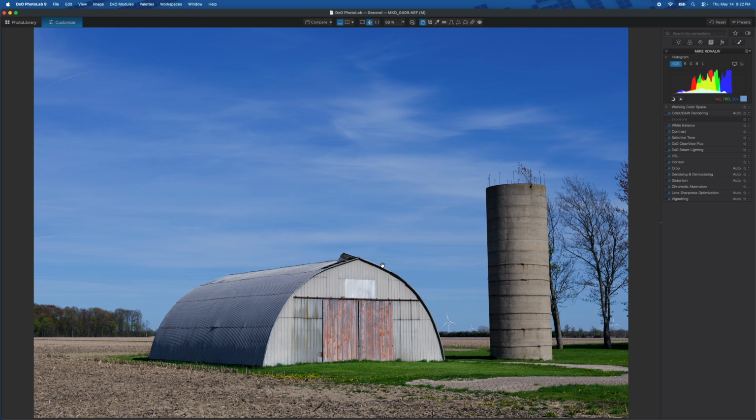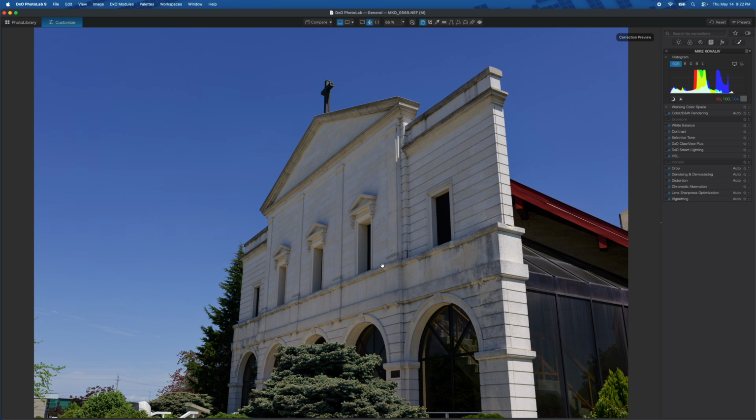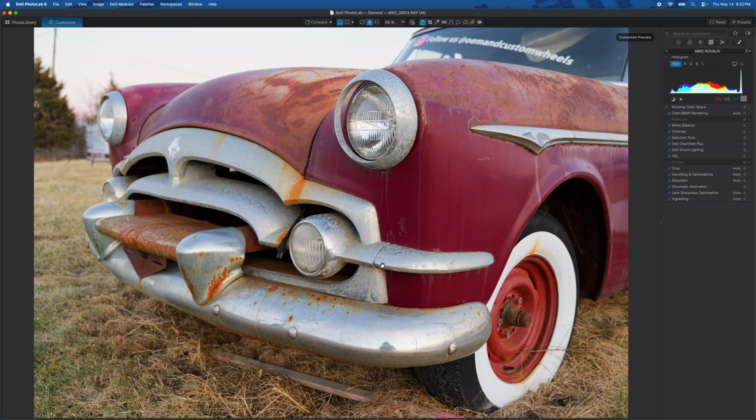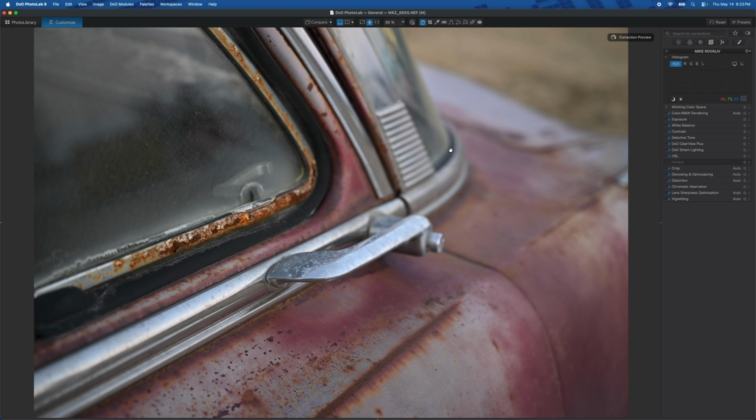You will see that rendering happen. So I'm going to hit the key now. It switches to the image right away. You get kind of the raw view, and then it renders the corrected view pretty quickly. So let's go back for a second to the photo library. Let's say I wanted to look at this image here, which is a fun image that I like. It has a lot of character.